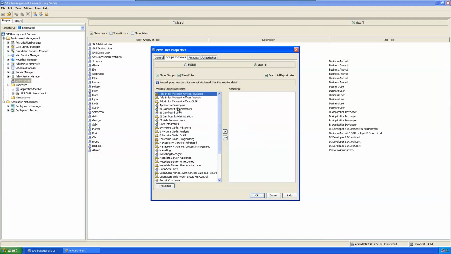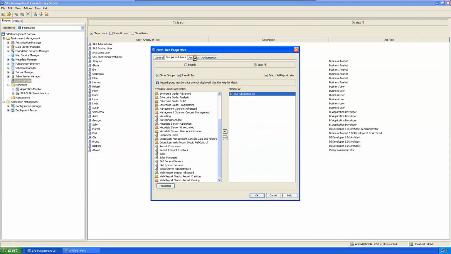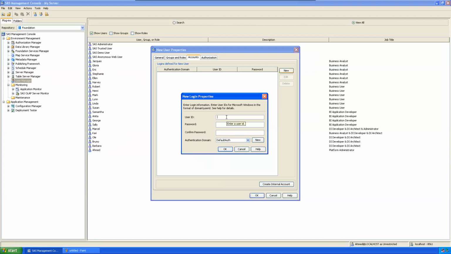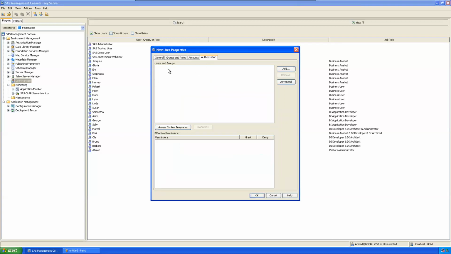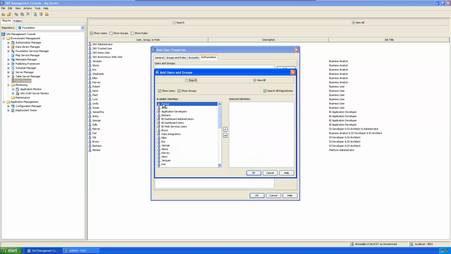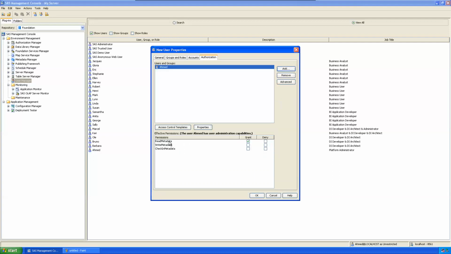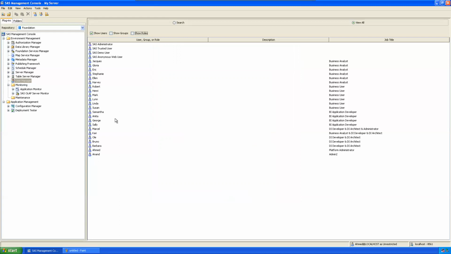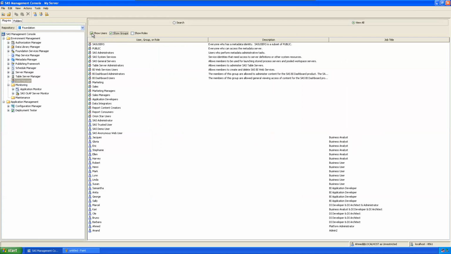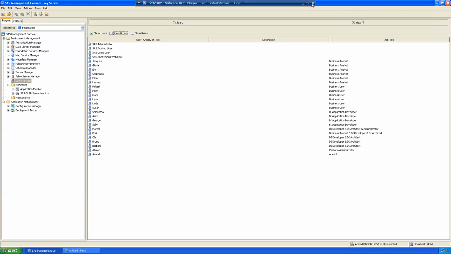Then groups and roles. What is your role? Let's make it a SAS administrator. Then account ID and password, new. What is the user ID? Let's make it Anand only. Password is SAS123. I'm giving SAS123 as a password, but you should remember. Then click on OK. Then authorization, add selected identities. You will be acting as Anand only. Then click on OK. You're permitted to read metadata, write metadata, and check in the metadata. I mean, the basic things I have given. Then groups. You belong to the admin group, because I set you in the admin group.